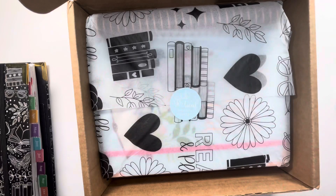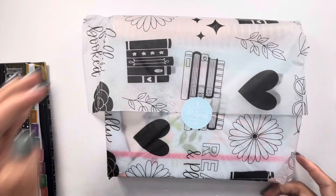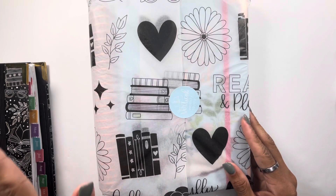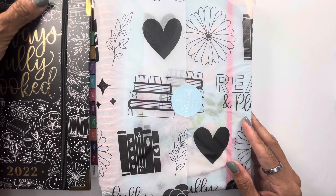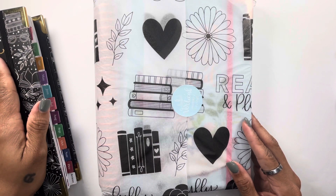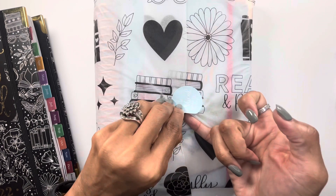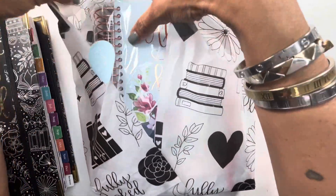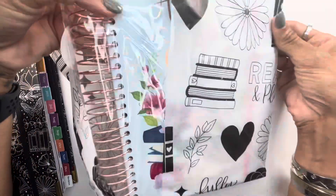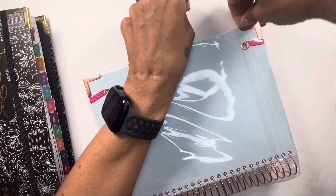Here is the bookmark — it'll snap right in, I'll show you that in a moment. And here is the beauty itself. I absolutely love the packaging. She came out with new paper along with that book box, which is very very nice. I have my 2022 off to the side so we can use it for comparison. I'm going to open this up and try to save the paper as it comes off. It is packaged so lovely and well protected — I didn't have any issues with it getting here and there were no delays.